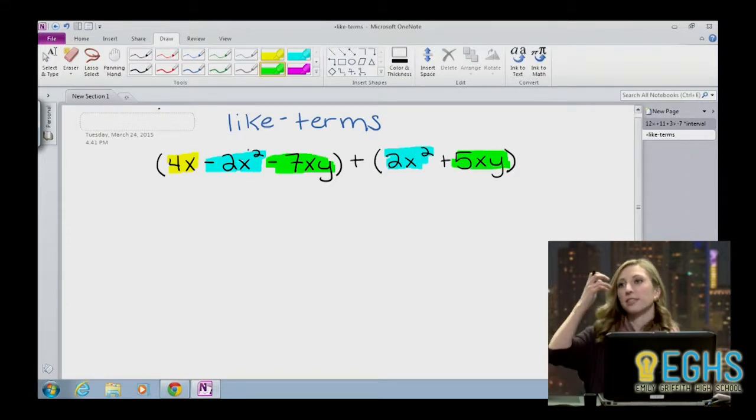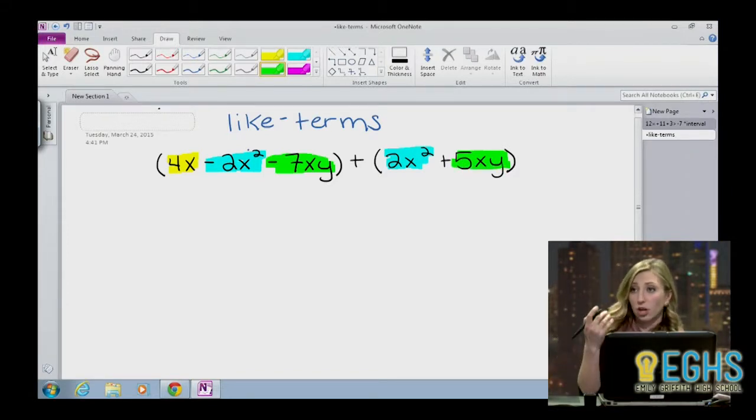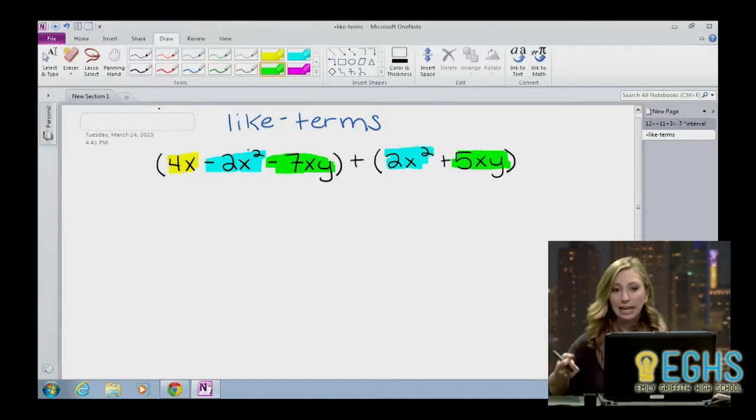Now this is something I suggest doing if this is a topic that you're struggling with. One of the things that I've seen work really well is actually getting out a set of highlighters and coloring in or highlighting each term that has the same ending, or each thing that is alike. And then it makes it a lot easier when you actually do have to put them together. So we'll start with this first one, this 4x. You can see there's nothing else highlighted in yellow. So there's nothing else that is a like term as 4x. So that's going to stay as 4x.